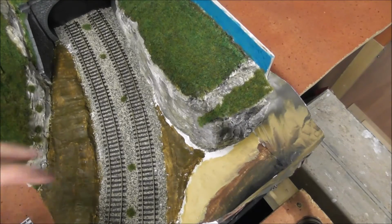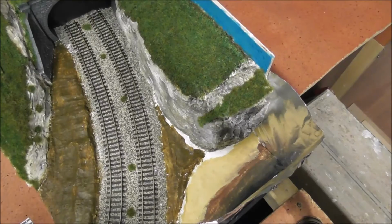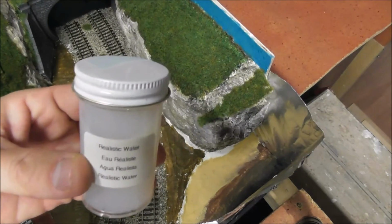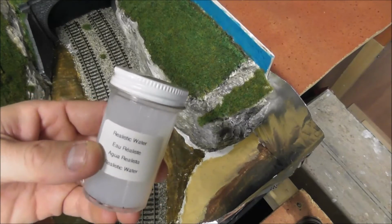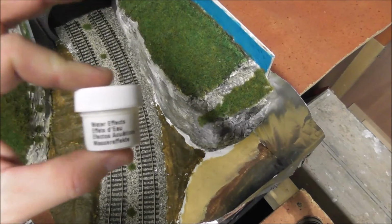I might put some talus built up, so it's like a... Because I've got the old realistic water. It's only a little tub, comes in that learning kit. With a little thing of water effects, which is going to be used for the waterfall.